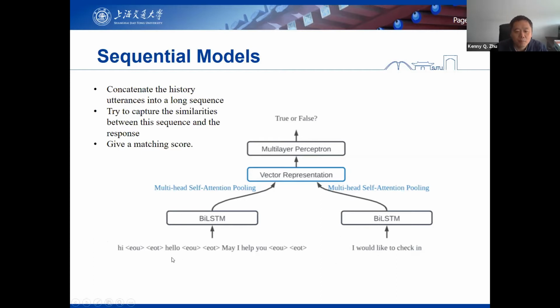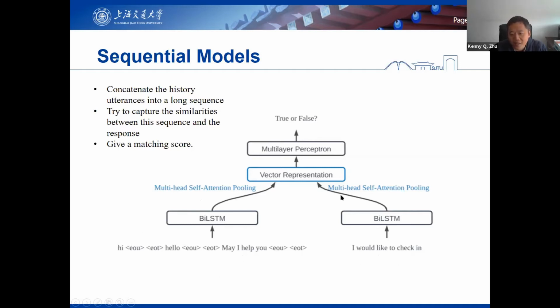Both of these sequences are fed into typically a sequence encoder, such as a bidirectional LSTM. The output will be a vector representation of both the input sequence and the output sequence.